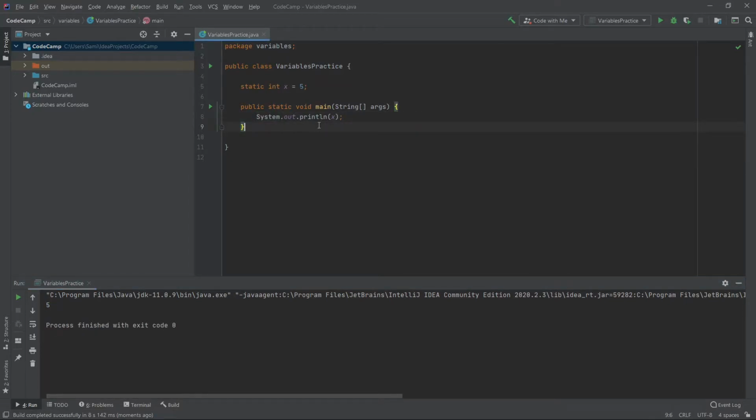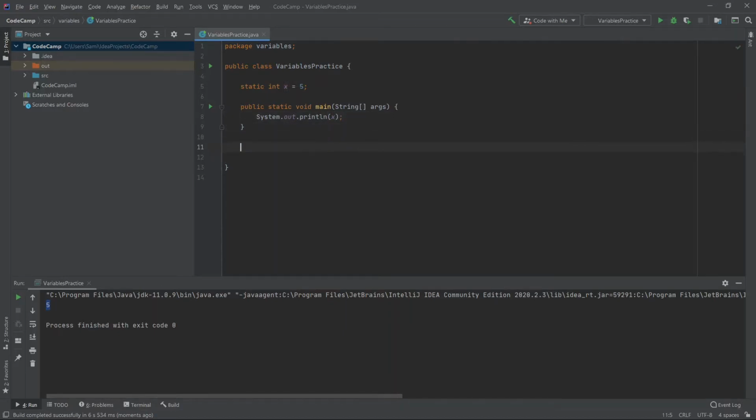Now, why do we use variables, right? Why can't I just say, hey, print 5, which does the same thing? If we take a look, it's going to build, and it will output 5 again. So why can't we just do that? Why do we have to store 5 inside of x? Well, I'll tell you exactly why. Because when you're developing a program, you're not going to have 10 lines of code. You're going to have classes that have thousands of lines of code. What if you need to call the same variable in more than one place?